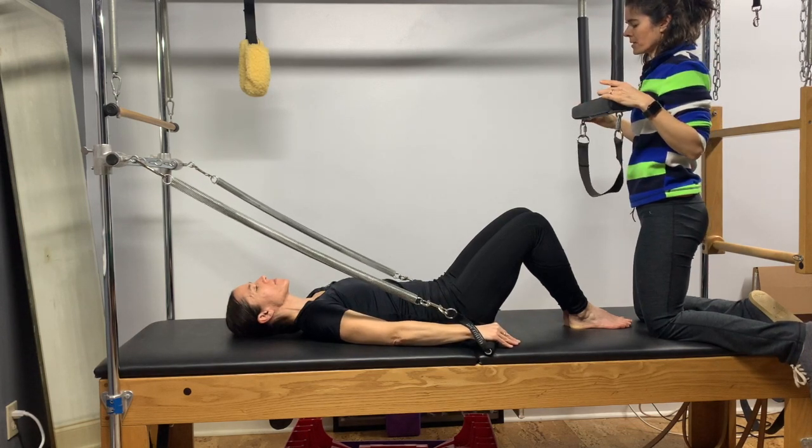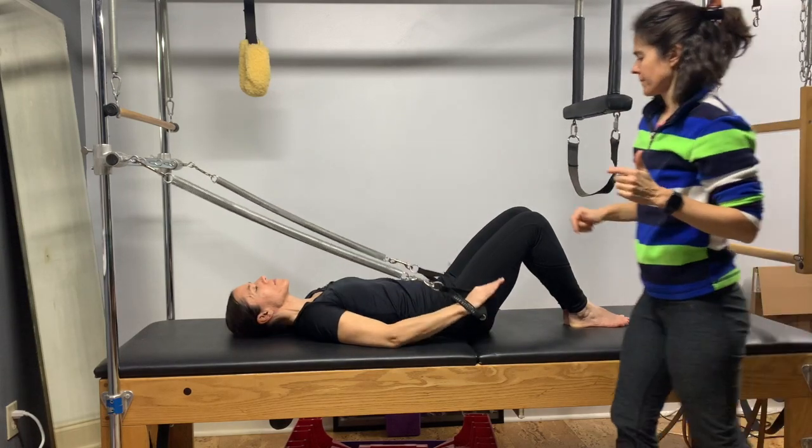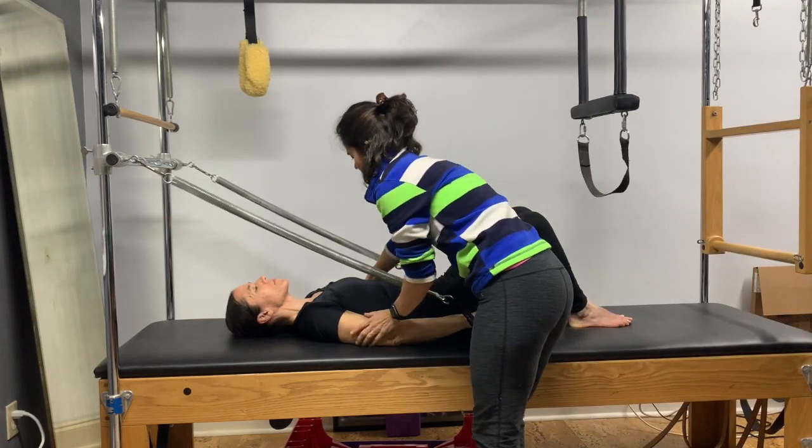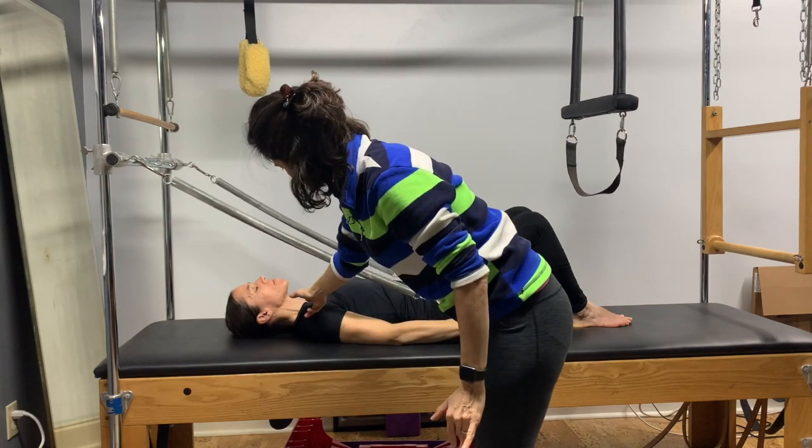And just bend the elbows, elbows down, fingers up. Press, back up. Cheese in. Think of hugs and collarbones nice and wide. Stretching up.